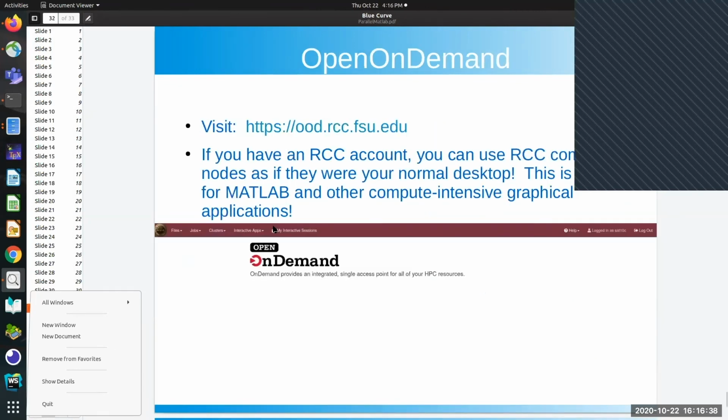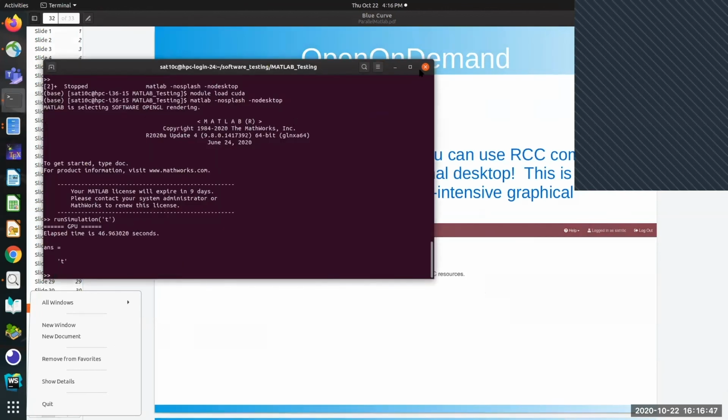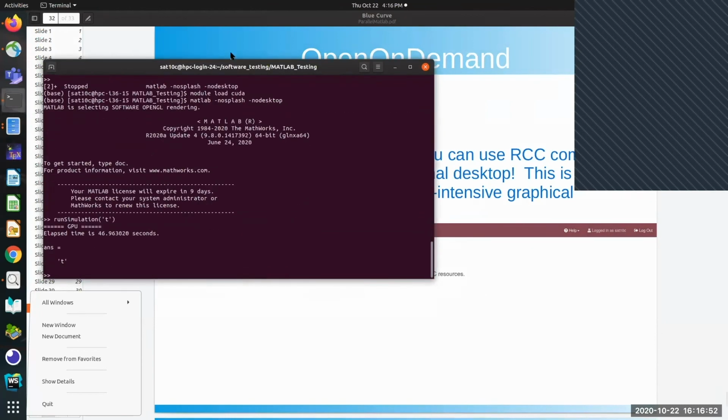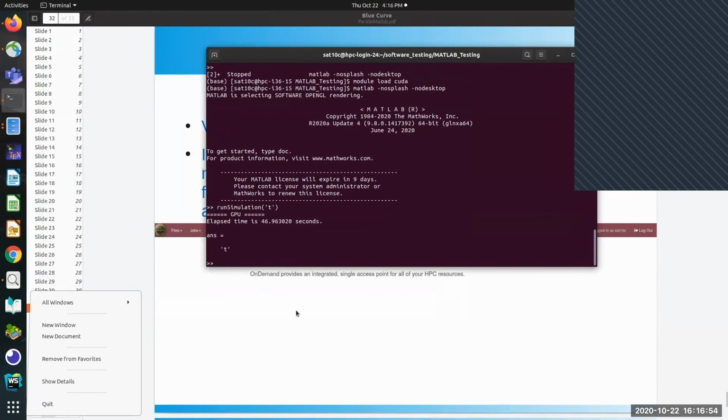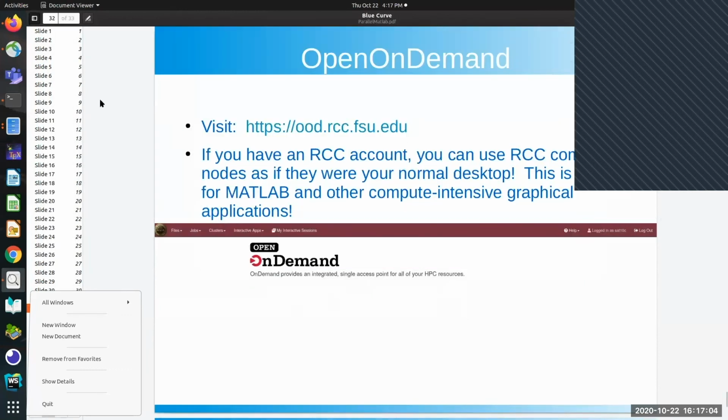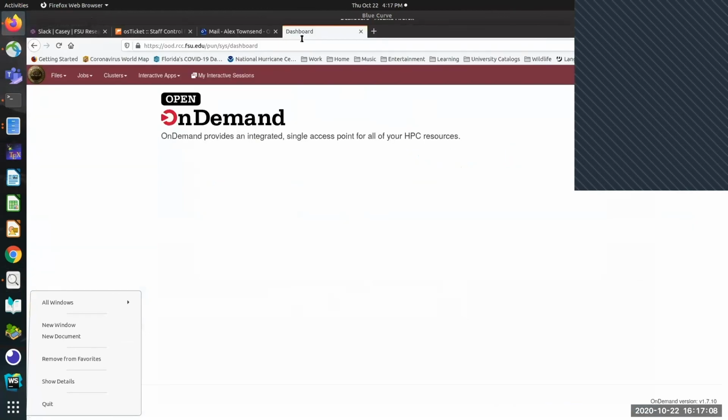Another really interesting resource that we've only just started to roll out is a system called Open On Demand. And Open On Demand is really nice, because instead of having to mess with the terminal and worry about Unix commands and whether or not the MATLAB window will open, you can just go to ood.rcc.fsu.edu, and it will pull up a window that looks like this.